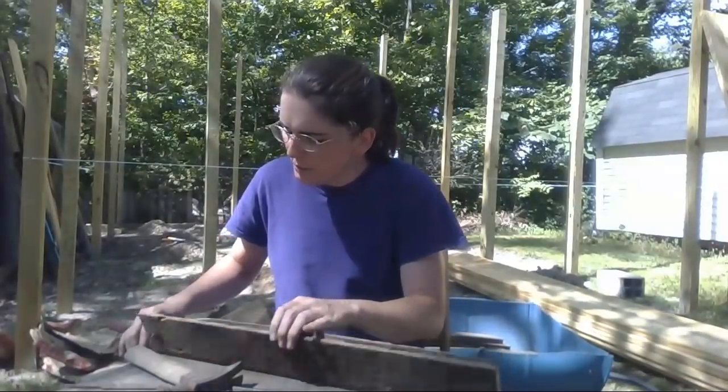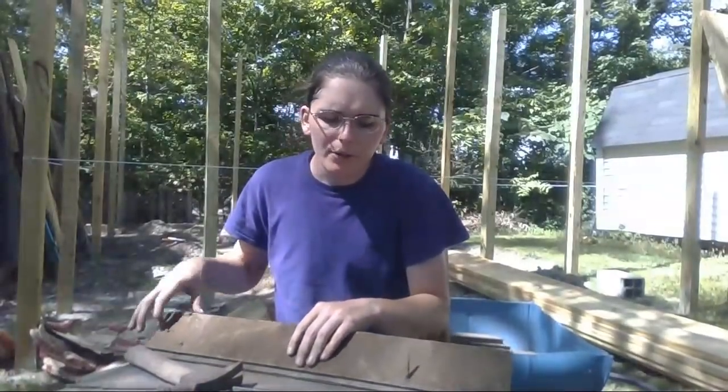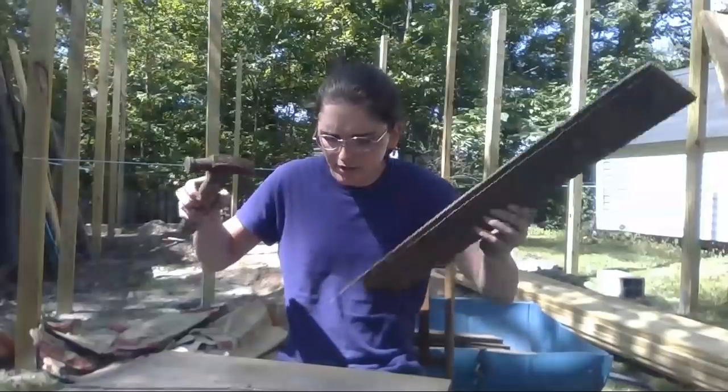Omnipotent said that you can always rip the tongue and groove off the board. That is true. But the tongue and groove actually is quite nice to have.